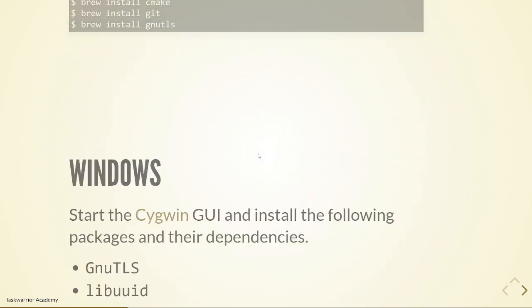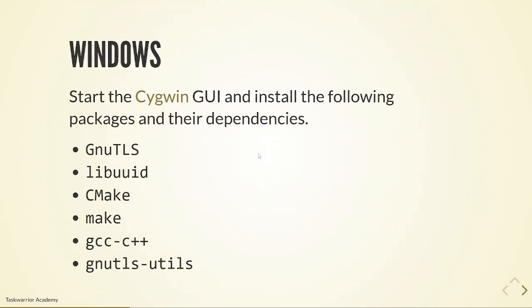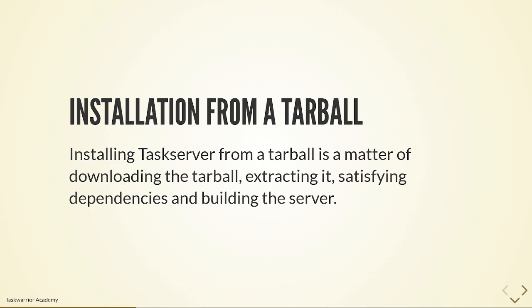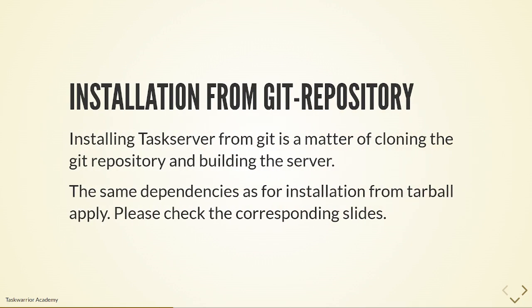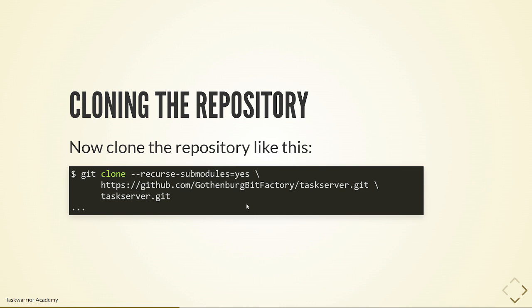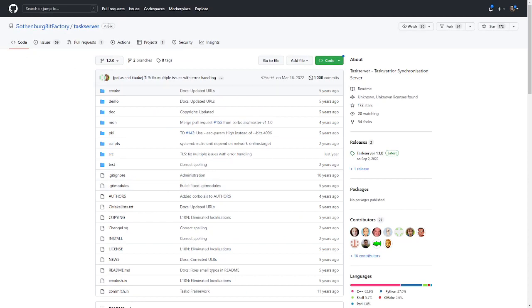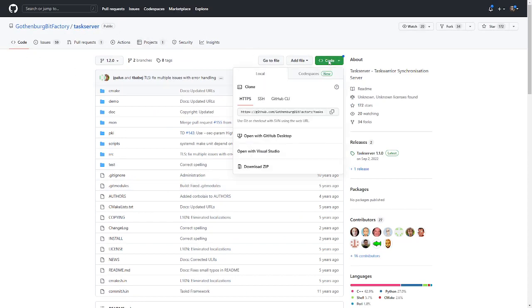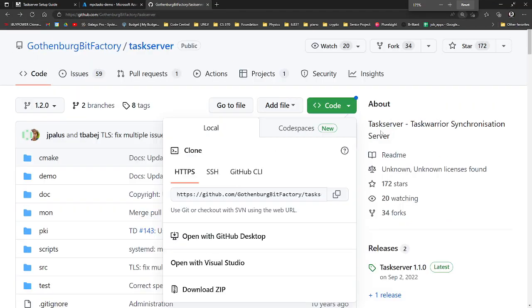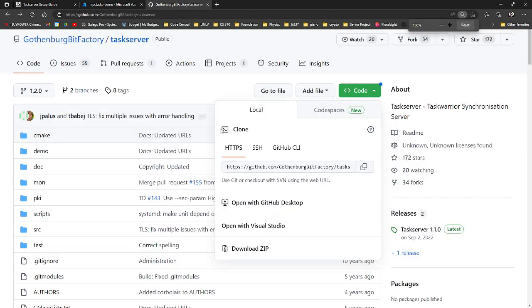Okay, so everything below here is for Windows and Mac OS. We're not going to be installing from a tarball. Instead, we're going to install from a Git repository. And they give you this command here. I'm actually going to run this one by actually typing it out myself. So don't copy and paste this. What we're instead going to do is we're going to go to their Taskserver repository. I'll click this green button that says code. I will click this little copy button here. I can zoom in to make this a little bit easier to see.